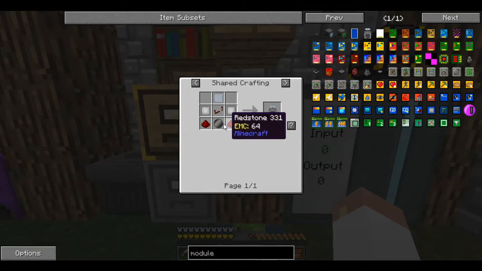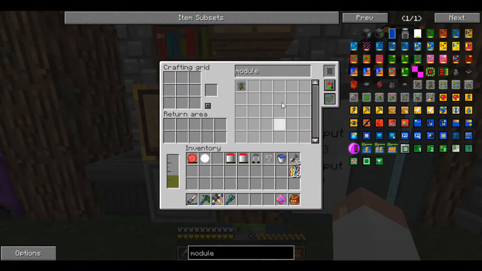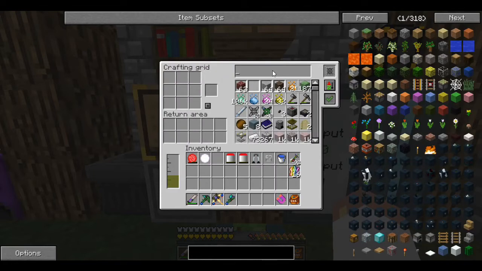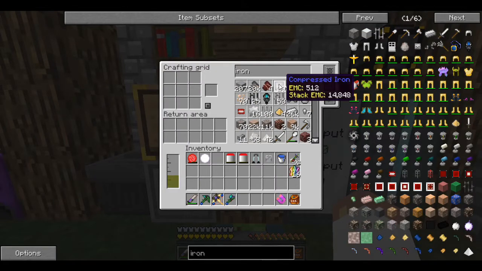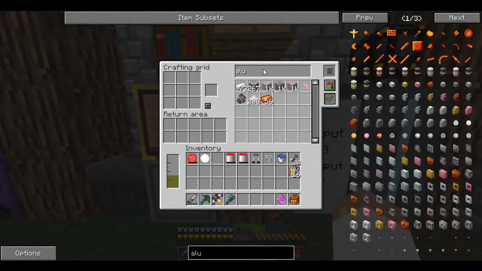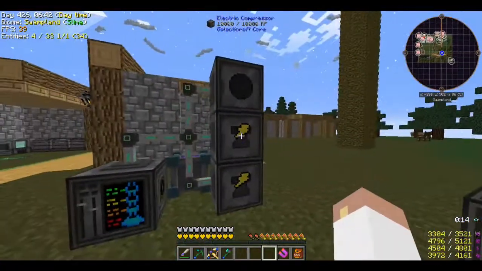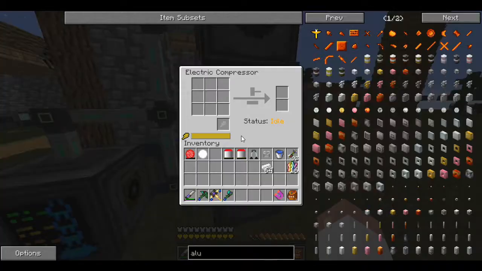I don't think I've done the aluminum yet, and we're going to have to make this basic wafer. The basic wafer, I think I've already got some of those. Do I have any compressed iron? I do. Did I do any aluminum? I did not do any aluminum, but we can go do that real quick. And then we're going to get so close. So close. Come on.